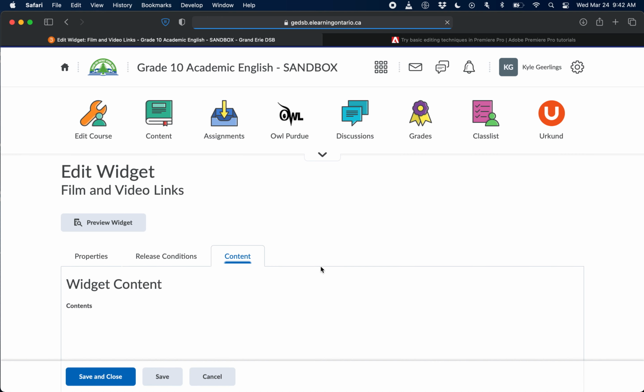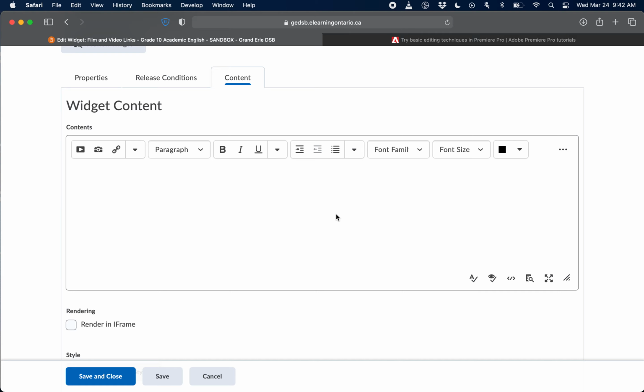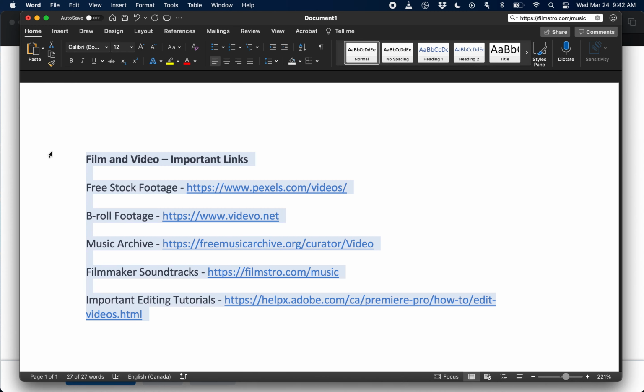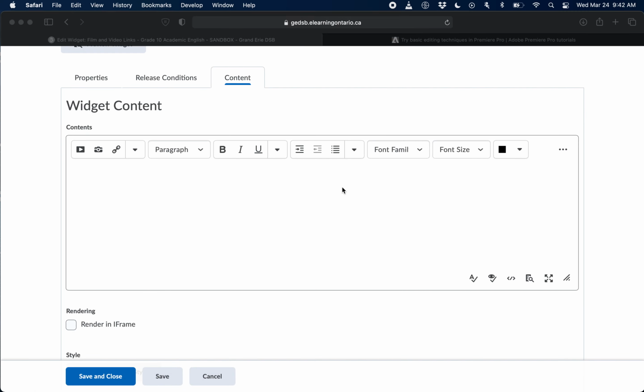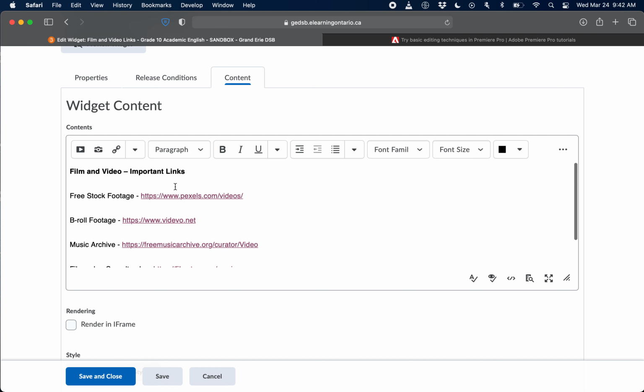And then content will basically be a wide open HTML page essentially. And in this case, you could embed things. So if you get an embed code from YouTube or an embed code from anything within Microsoft Office or whatever program you're using, this would be where you'd paste it and it would display within the widget. This is an even simpler widget in that it is just a collection of links. So here are my links that I want to show. I'm going to paste them in just like that.